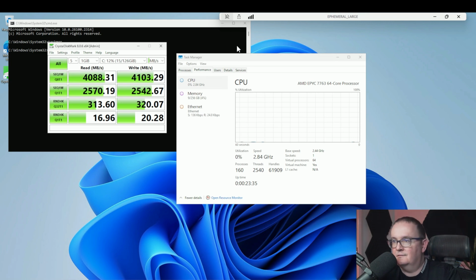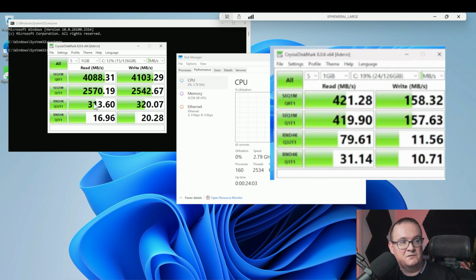I've logged onto an absolute beast of a virtual machine. On this VM, we've got 256 gigs of RAM, and we've got 64 cores. But most importantly, we've got a very large disk. So we'll see what performance we're getting out of that. Just comparison-wise, the scores that we got on the managed disk, we got a write speed of about 158 megabits a second. On this VM, we get a write speed of about 4,000 megabits a second. I'll put the exact numbers on the screen so you can see those as a comparison.